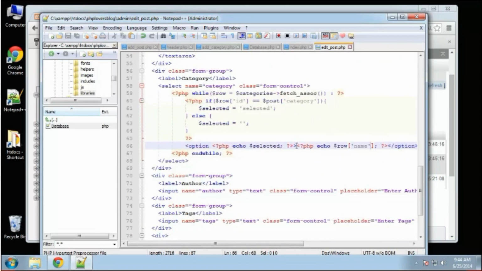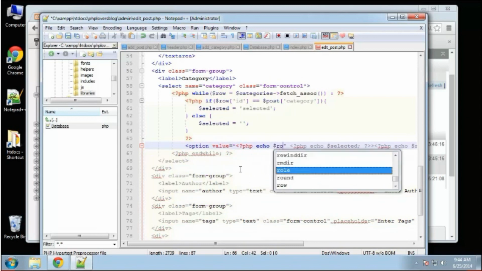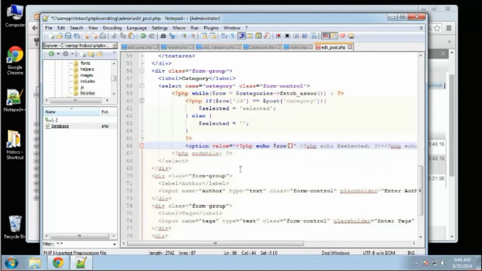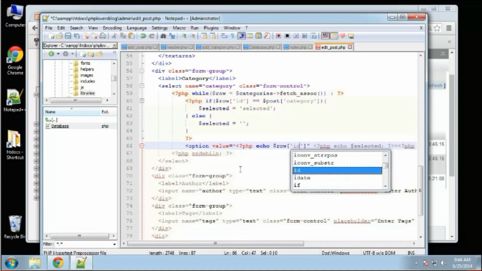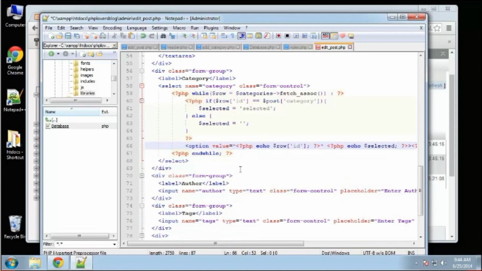Okay, so we've got to put a value in here, which is going to be the ID of the category. So echo, we want to echo row ID. Alright, so that should give us a value now.